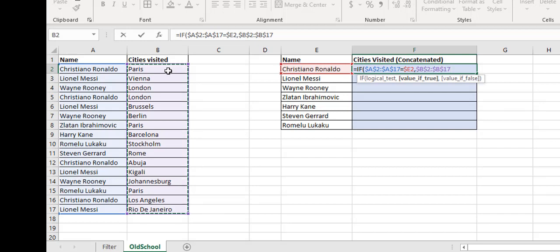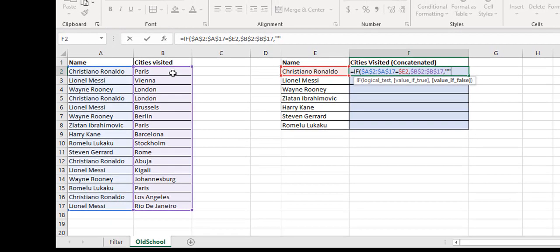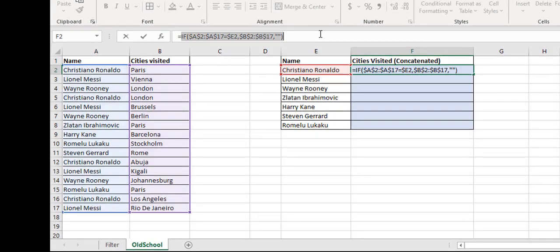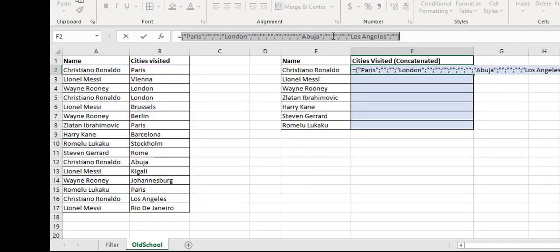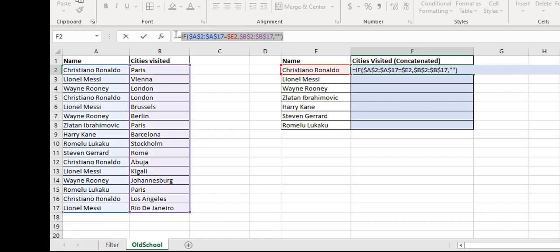Wherever it's false, what do I want it to return? You can ignore it and it's just going to return the cities and FALSE, FALSE, FALSE anywhere the condition is not fulfilled. But to take advantage of the fact that TEXTJOIN can ignore empty values, I'll just put a double quote, meaning nothing. Then I close the brackets. Let's evaluate this so you see what's going on in here. Do you see what happens? You're going to have Paris, and for the rest of them, you're just going to have blanks. The comma is just separating all of them. So I think I have what I need from here.